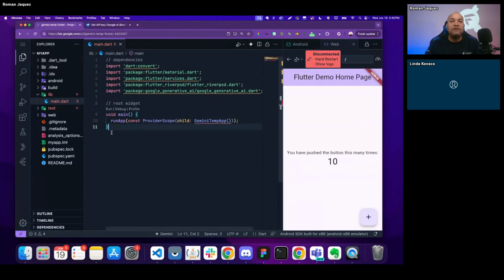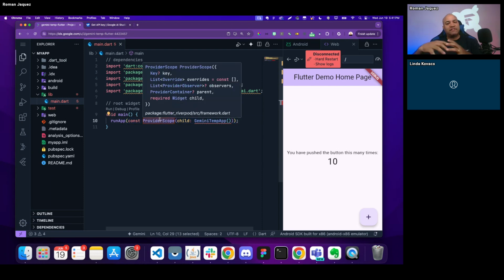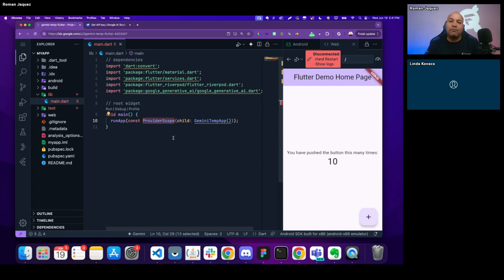So you need to have the main method. The runApp is the first method that you call in the framework, so that it actually installs the root widget. Every widget now, because it's going to be governed by this state management package called Riverpod, you need to wrap it inside this other widget called ProviderScope. This is kind of like providing a container so that all your dependencies, all your providers, all your services that are going to be injected, you're going to be able to find and locate them throughout the application. You have to wrap your application inside a ProviderScope.